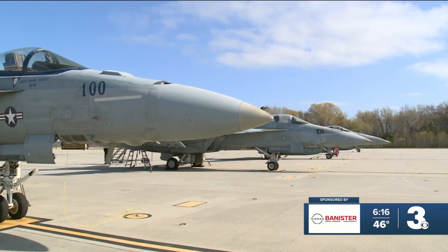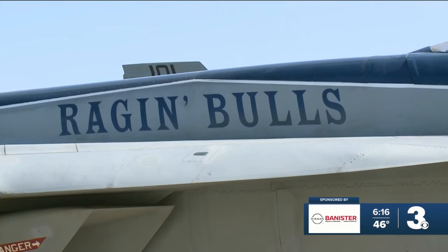And this is an operation that goes around the clock, you're telling me. It is. It's 24-7. We run a day and a night check here. Our day check gets these jets ready to get up in the air. We get them in the air. The pilots go out and do their craft and break them. Night check comes in, gets them fixed up, and ready to go the next day.